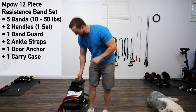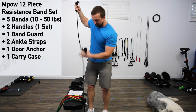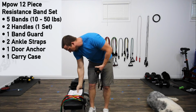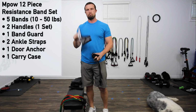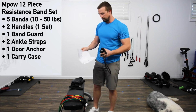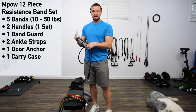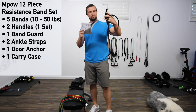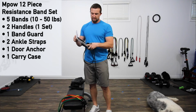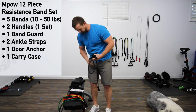And now on to the band. So we'll take this 50-pound band right here. So the bands, it says right in the manual, stretching length. A lot of times when people complain about their bands breaking, it is not an issue with the band. It is a user malfunction. They have failed to use the band properly. So right here it says maximum stretching length is less than 5 meters. That's for the entire band. And single side stretching length is less than 2.5 meters.